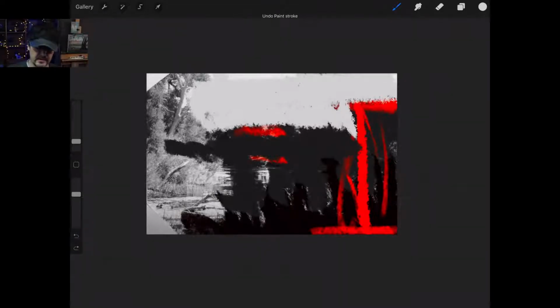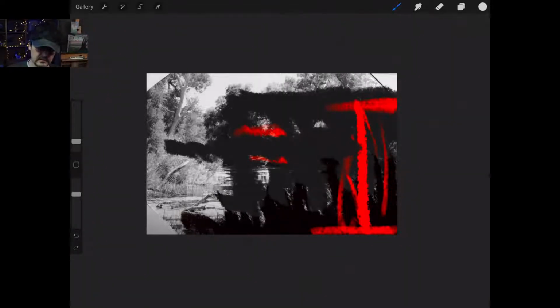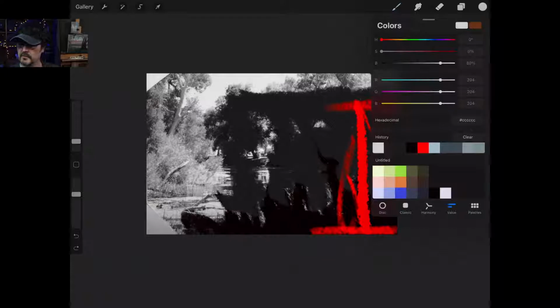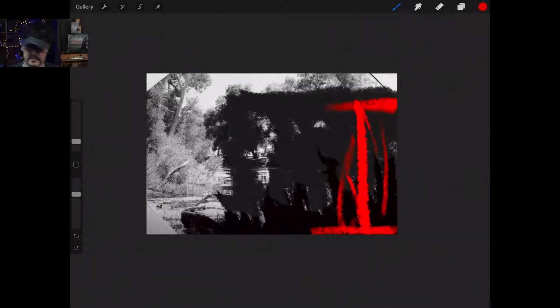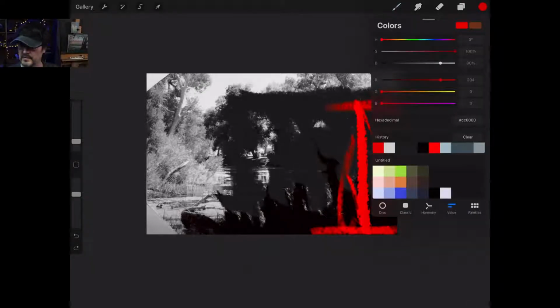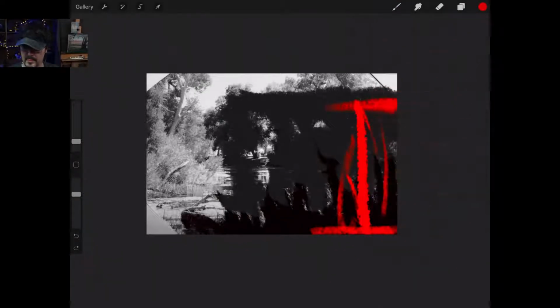So maybe a better solution, where we could still keep the idea of big to small, would be to raise that up there. Well, why would I want to do that?